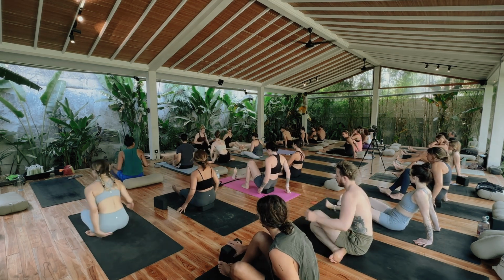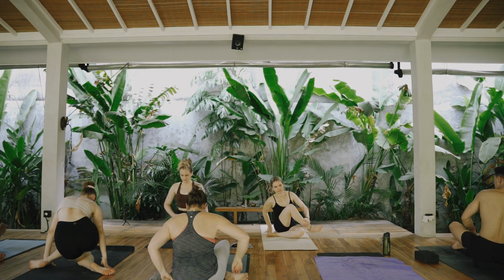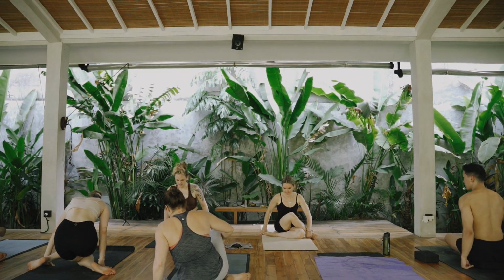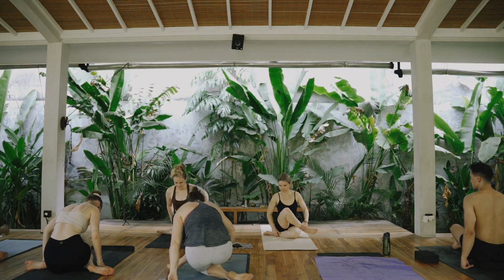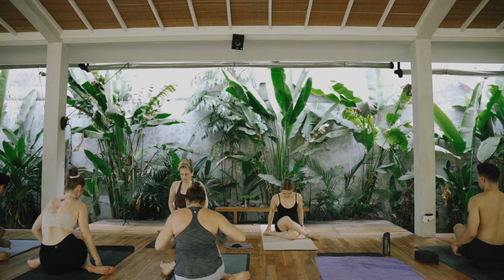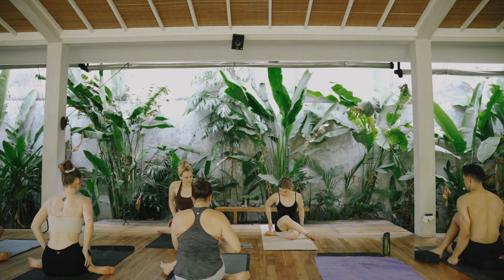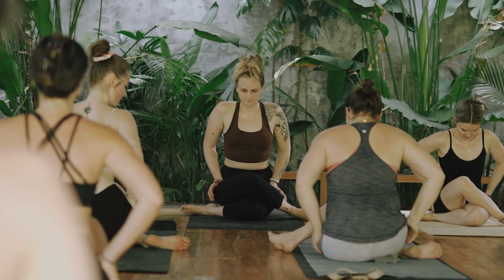I'm going to put the left leg down, right leg on top. And we're going to work towards stacking the knees. If you can't, no pressure. It's not about shape, it's about how you feel. So this one's also focused in the hips. If you're feeling tension in the hips, you can take your hands right here on the crook of your hips and press a little bit just to create some space in the joint there.